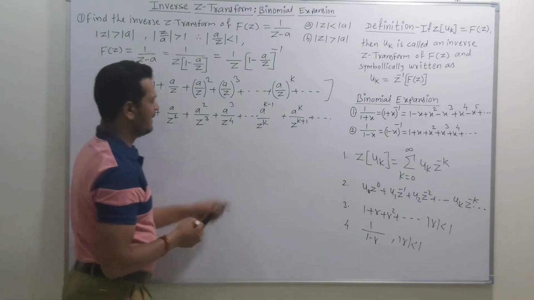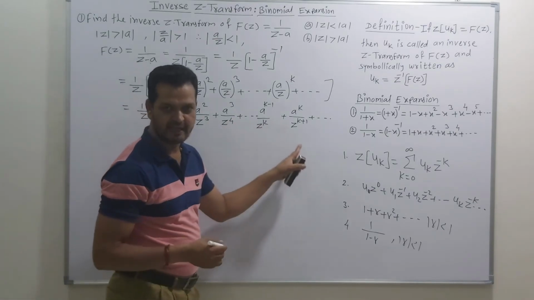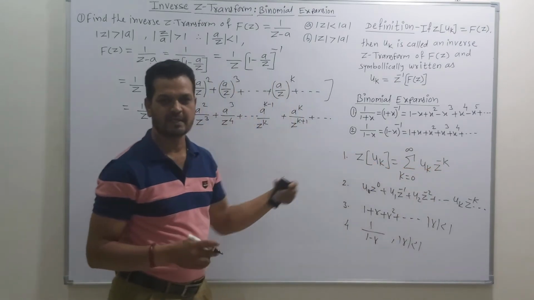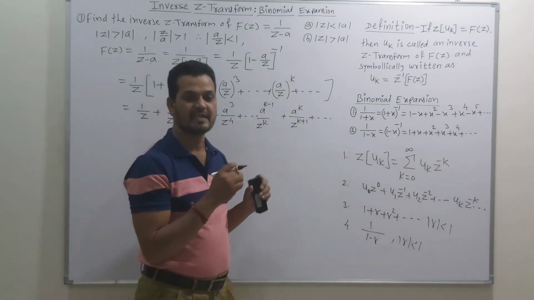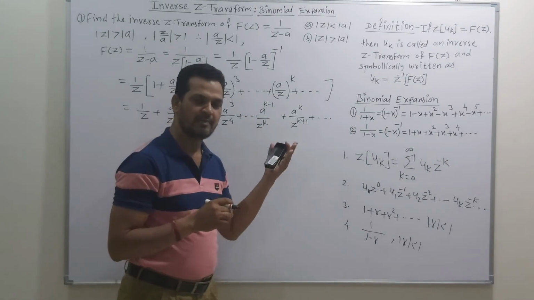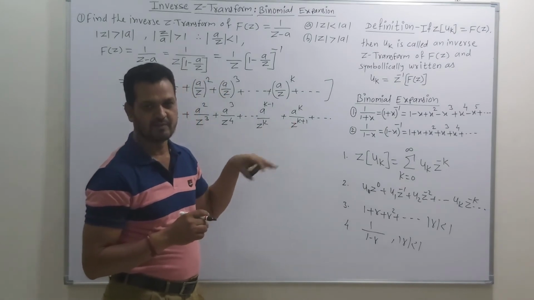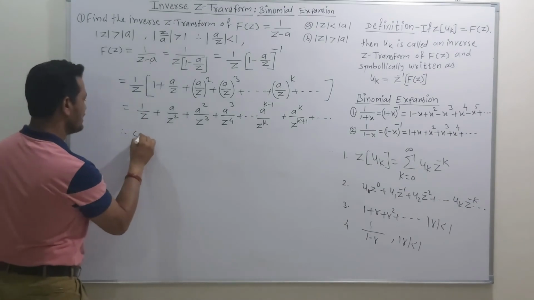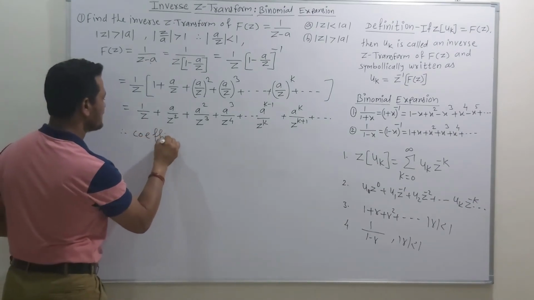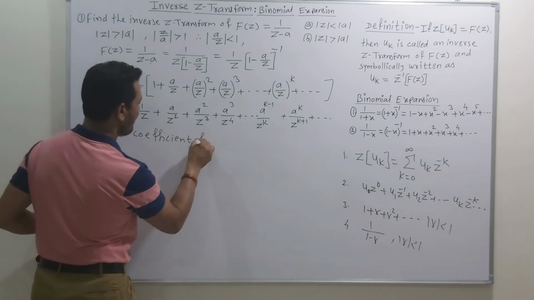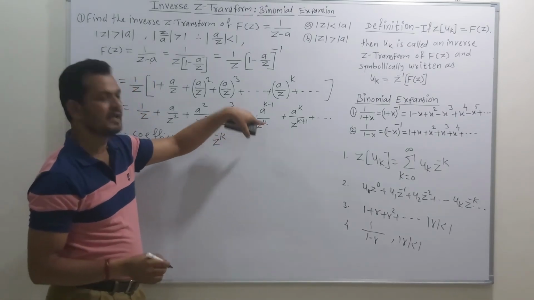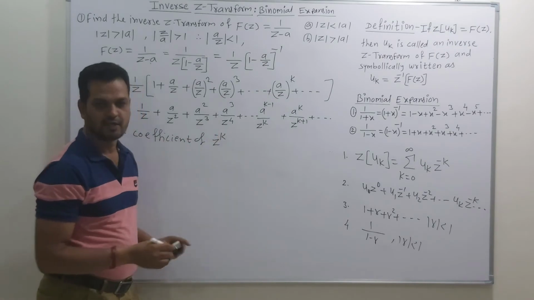Now friends, this equation is directly in our standard form because we are interested in the coefficient of z raised to minus k. In the previous example, we got the z raised to k coefficient, where we multiplied by a minus sign and got the value of z raised to minus k. Here we can directly get the coefficient of z raised to minus k. After taking this z raised to k in the numerator, we get z raised to minus k.